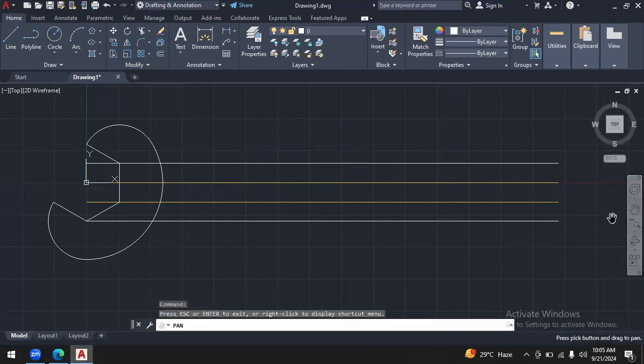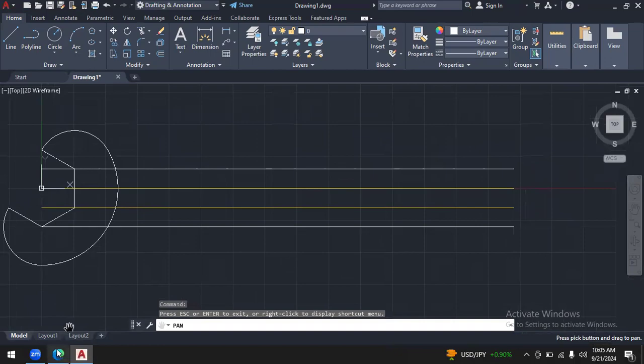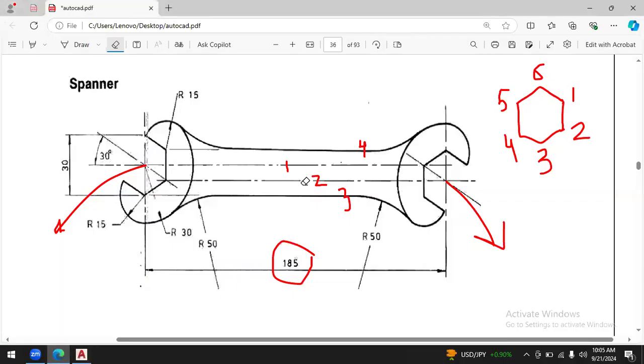Next step is to come towards this end of the polygon. And as I told you, the center point for the polygon at this end is line number 2. From the distance of the center points, basically 185 is the distance between the center of the polygon and this center of the polygon, right? The two center lines. The distance has been shown by these vertical lines, where both vertical lines are passing through the center of the polygon. So this is the distance between the polygons.